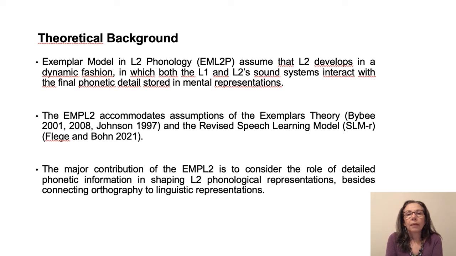And what was our theoretical background? Exemplar models. And why? Because epenthesis is seen as subphonemic, which is not present in the phonological representation, and exemplar models assume that detailed representations are part of phonological representations. There are other issues as well, like dynamic representations, which suit well the development of pronunciation or language acquisition in L2. And this model also accommodates the revised speech learning model, which was recently presented by Flege and Bohn. So finally, this model represents orthography as part of mental representations, whereas in formal models, orthography is far apart from the phonological modeling.